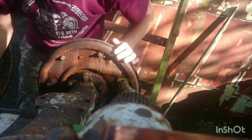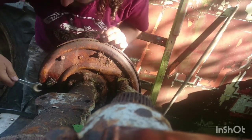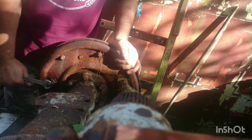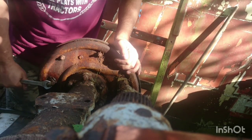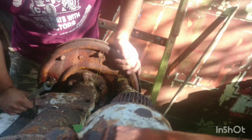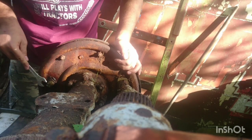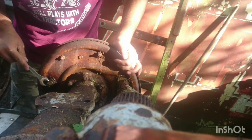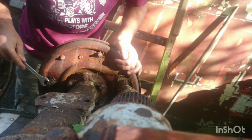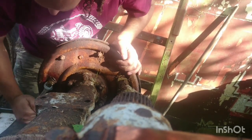So a couple of knocks with the old trusty, and then hopefully a little bit of movement with really small movements to and fro, and with any luck this adjuster, which is starting to move, may wind off. Anti-clockwise should wind the shoes off the inside of the drum. So I'm going to wind these off and we'll be back in a bit.